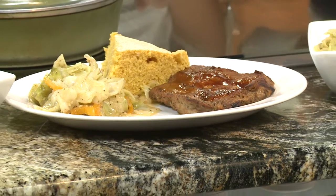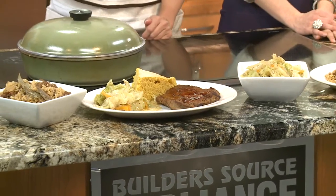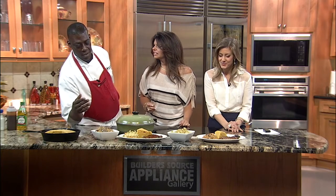At Pepper's Old Fashioned Barbecue, Daniel, you have created a heavenly breakfast for us today. Tell everybody once again what you've made. What we have right here is dirty rice. It's a touch spicy. It has bay leaves in it. We also have fresh ground sausage along with bell peppers, onions, and celery with a little brown rice.